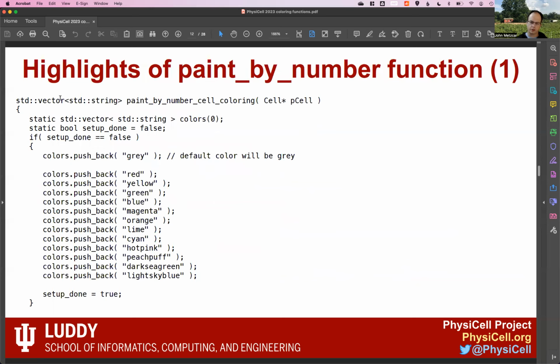This is straight out of the PhysiCell source code, out of the file PhysiCell pathology.cpp. It returns a vector of strings, and it takes a pointer to a cell agent. And this is going to give the function access to all the cell properties.